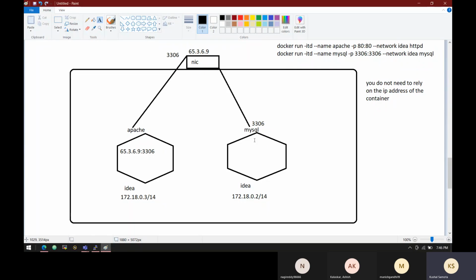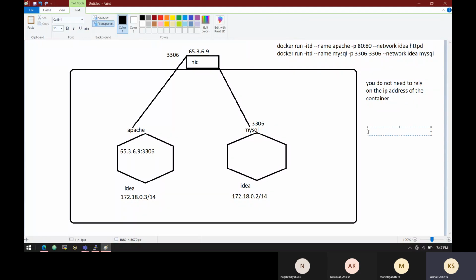So we always make a loop over here. We always forward the request to the base machine's NIC card, and from there, with the help of port forwarding, we reach the other application. Got it? You can do this with another NIC card also. Clear? Correct. This is the best and most reliable solution we actually use in production.